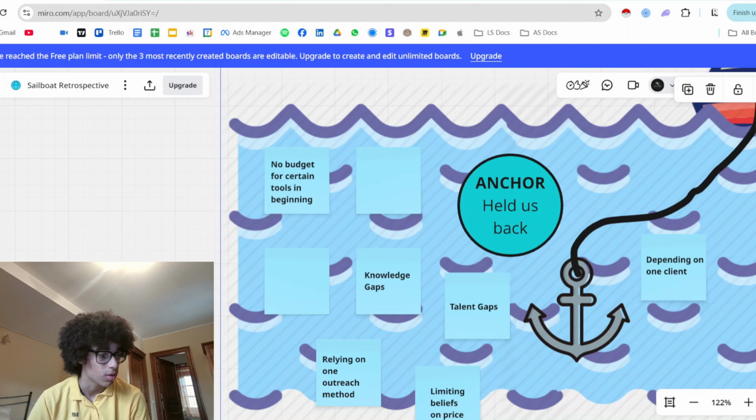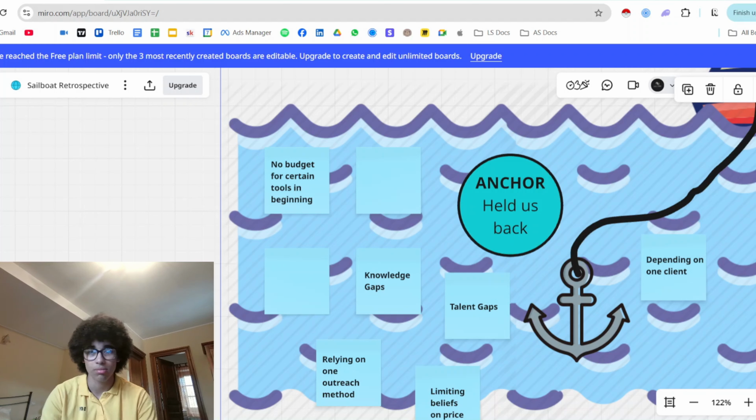Say for example, it's SMS. If you're only relying on SMS outreach, but your phone number gets banned, you're pretty much screwed for the next however many days until you get it back or until you're able to get another number verified, for example. Yeah, you need to have at least 2 outreach methods. It's not only as a fallback option, but also just to increase the volume.